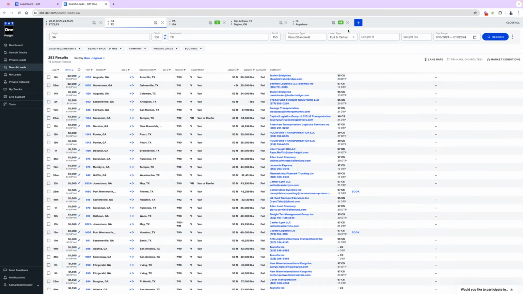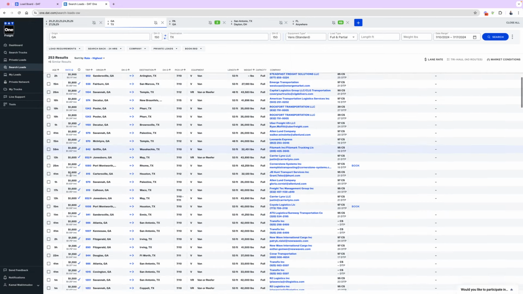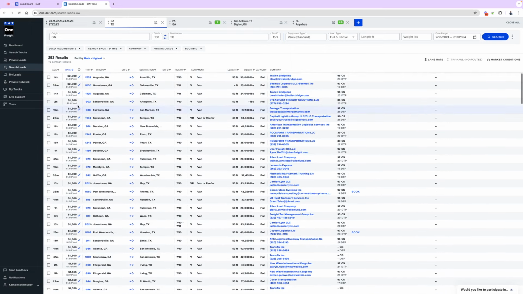Now, look at van loads. $1.50, $1.90, okay? $1.80. And again, we can easily say averaging $1.50 from Georgia to Texas. Now, let's do Texas to Georgia. Inbound, outbound, outbound, inbound. That's the search method, right? See, these numbers will change. Let's go.